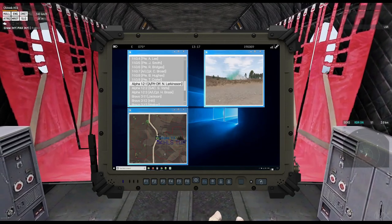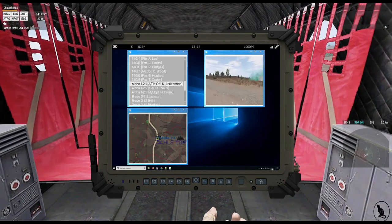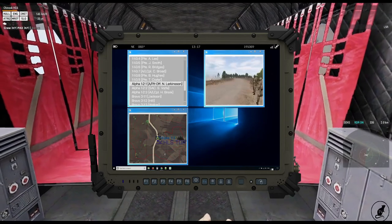Look at that. Some EFT shit coming in. I don't even know. Come on. Everyone power in the back, front. We know what we're doing.